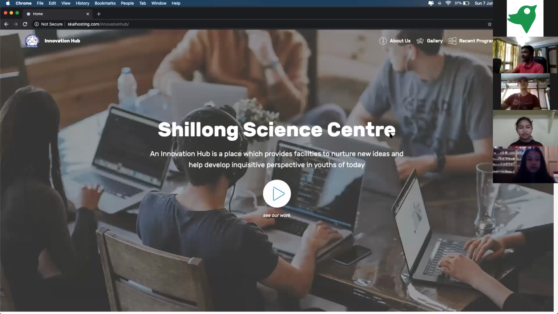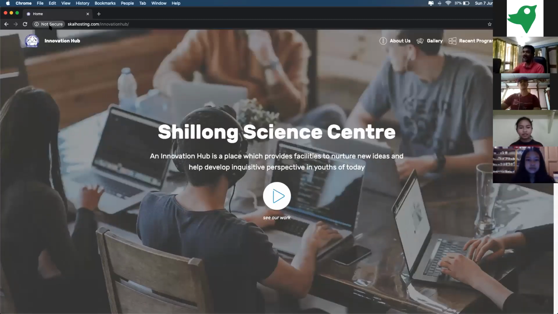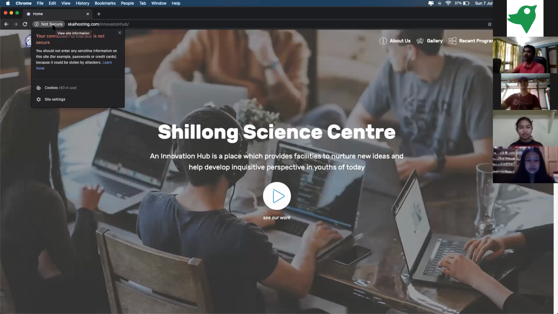Okay. One more thing I want to point out is that currently this site is saying that it is not secure. We learned about web security in the first session. Do you remember? Yes. We talked about SSL certificates and all. So this is currently not having the certificate. Actually, those SSL certificates can be bought for a year, and those can be connected to your website to make it secure.